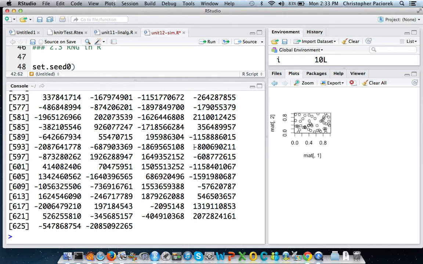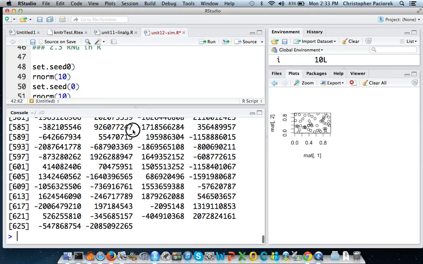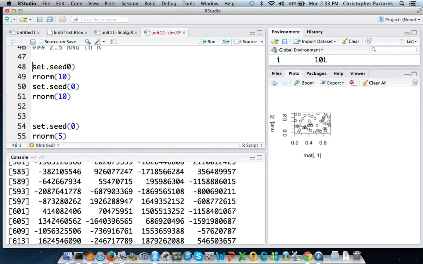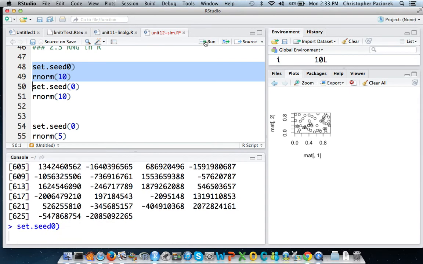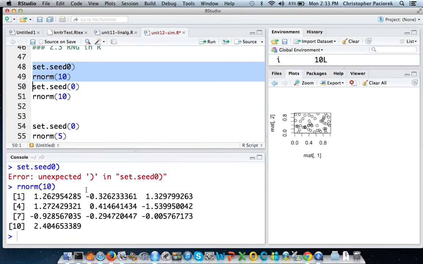So you won't have any repeatability from redoing the operations 2 times. So it's always a good idea to set the seed at the very beginning, and then if you need to generate the exact same results, you can do so by resetting the seed to the same value. Just as a simple example of that, if I set the seed to be 0 and generate 10 random numbers, okay, I get those, oops.